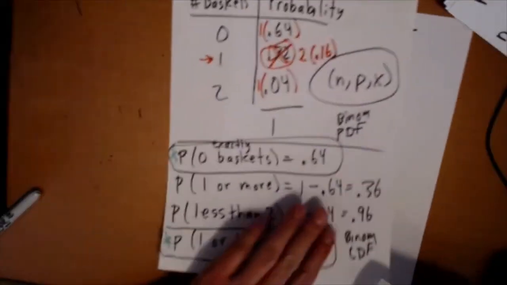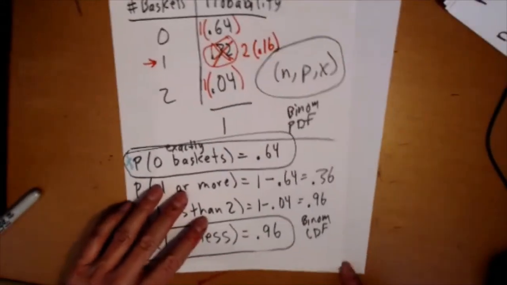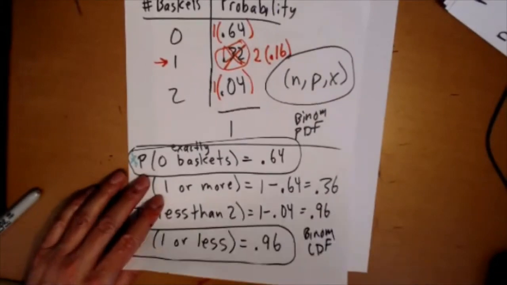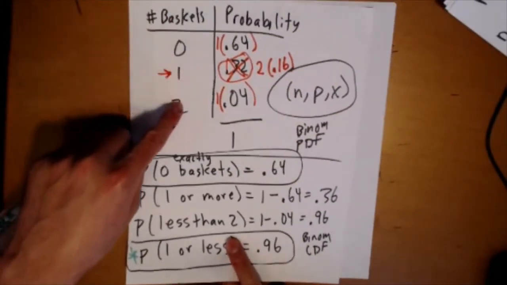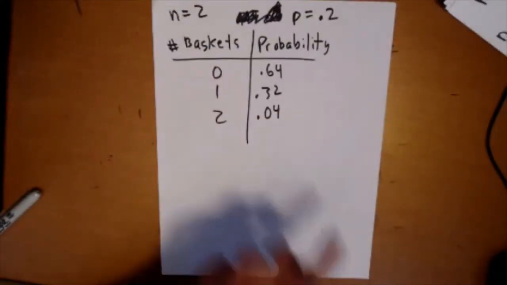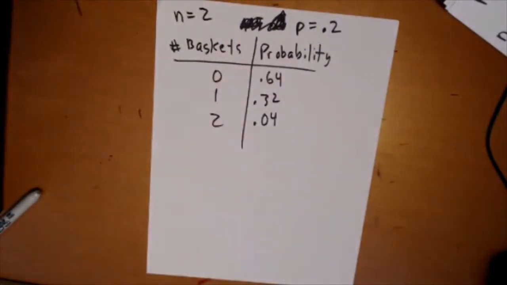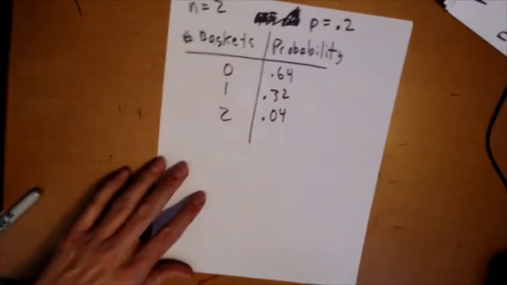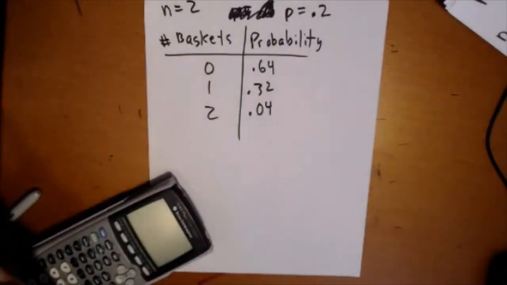Hey folks, remember earlier we did this worksheet when we were doing the binomial and we figured out when we had Shaq playing basketball, right? So I just rewrote it right here for a second. So we had Shaq and he attempted 2 shots and he has 20% at the line, and we got those probabilities right here.